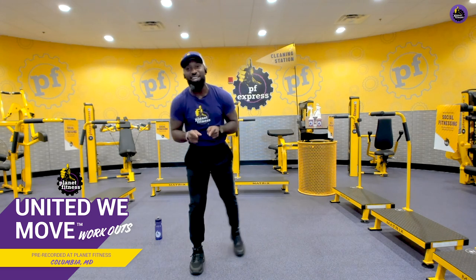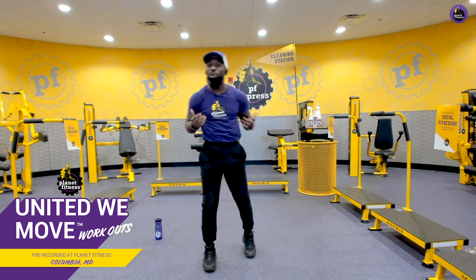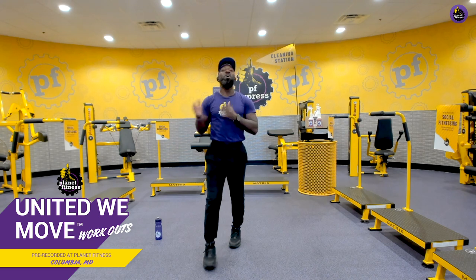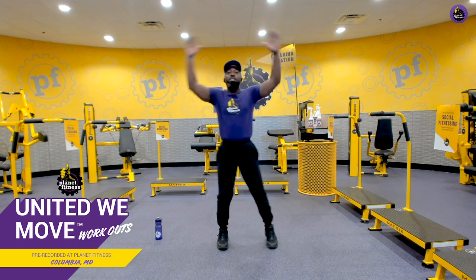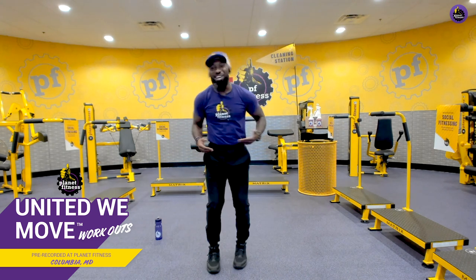All right, we're almost done. And then we're going to get into the meat and potatoes of this whole thing. We're going to get spicy and saucy, okay? So the last thing we like to do is jumping jacks. It's an oldie, but it's oh so good. Now for modification, step out to the side, back, alternate sides, and return. You guys ready? Here we go, baby.